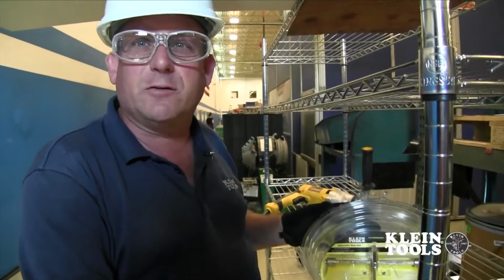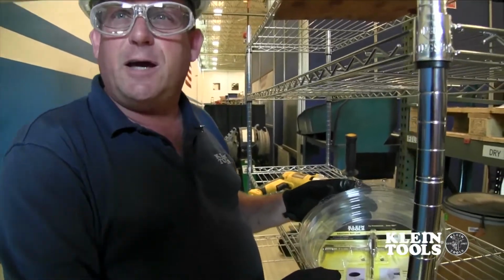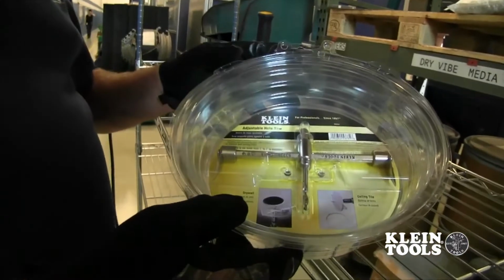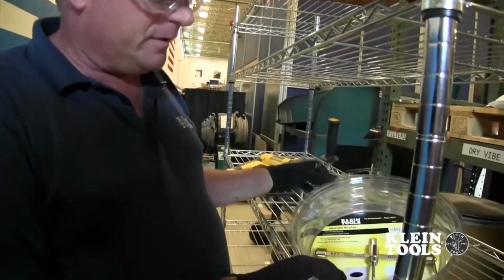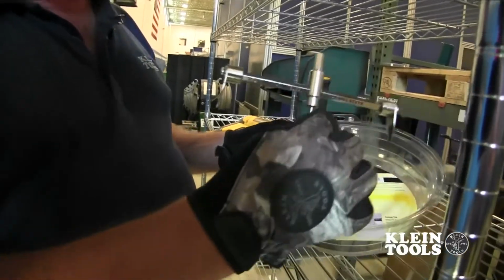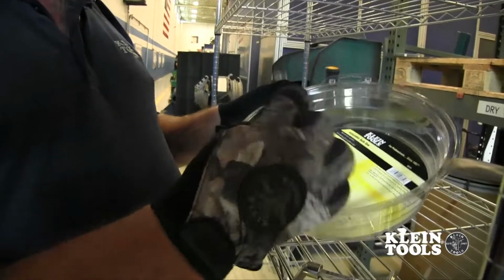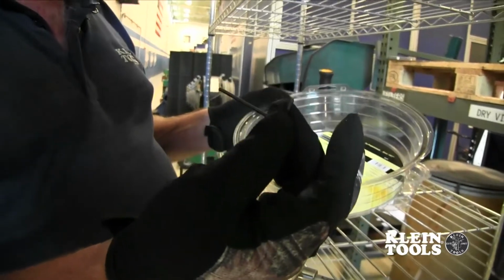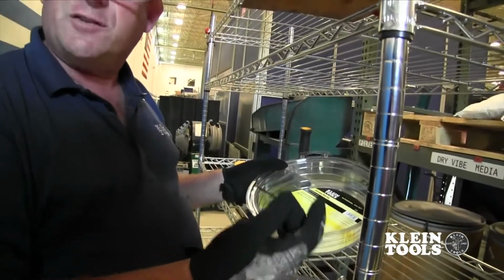What we have here is the Klein Tools adjustable hole saw. It cuts from 2.5 inch to 7-inch holes. Comes included with a dust cover and the cutting blade. Also, it has an Allen wrench to adjust the different size holes that you need, from 2.5 to 7 inch.